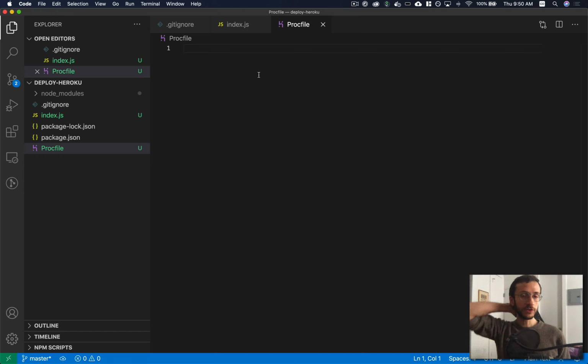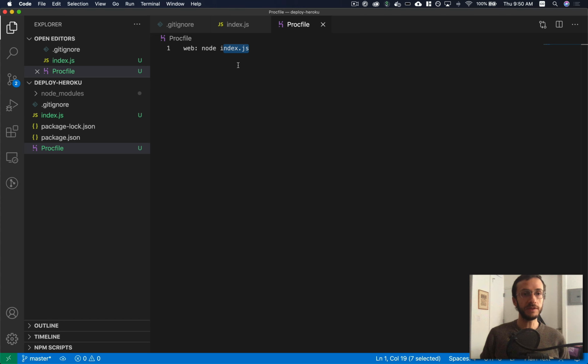First you type the name of the process and then what you would like that process to do. In this case, node index.js. This is how Heroku will run our code. It will run node and then the name of the node file to run, index. And the process named web is a special process that will have access to the outside world. So this is actually all we need in our Procfile, because all we're doing is starting one node process that runs the file index.js, which happens to start a web server.